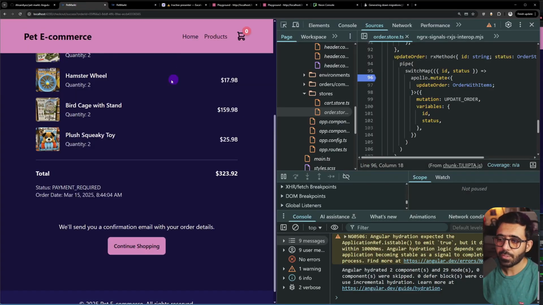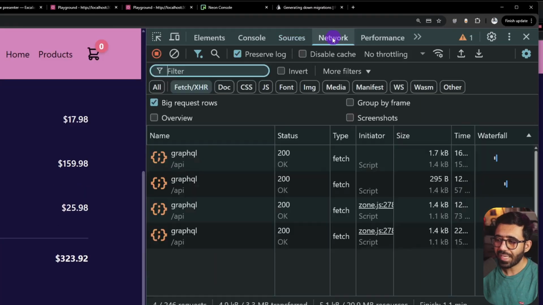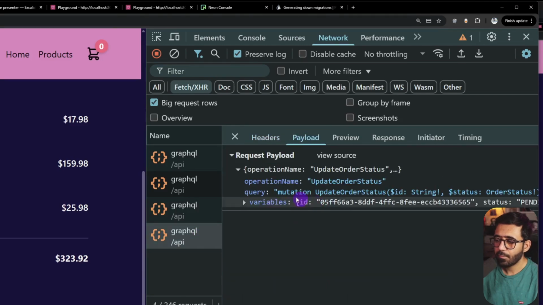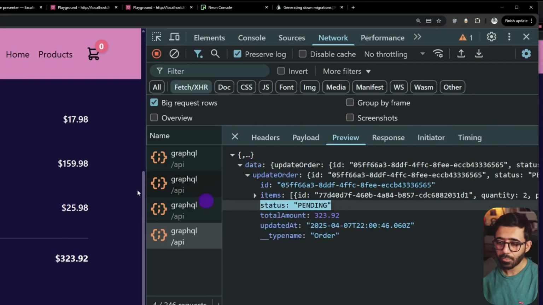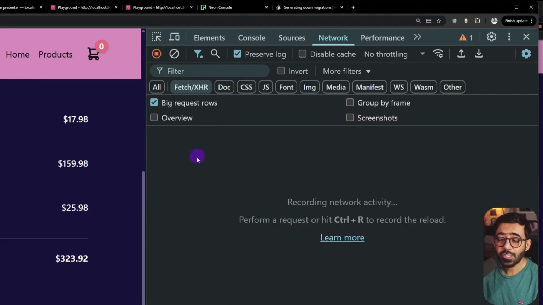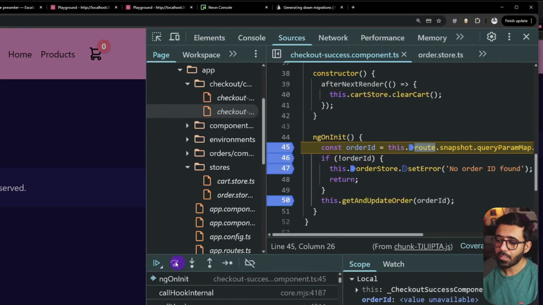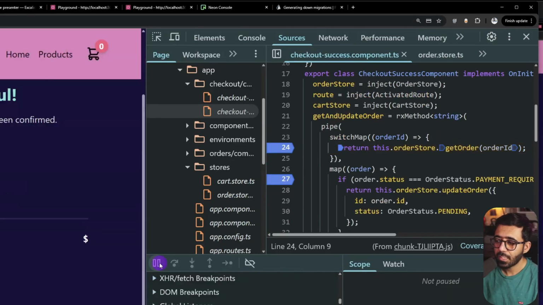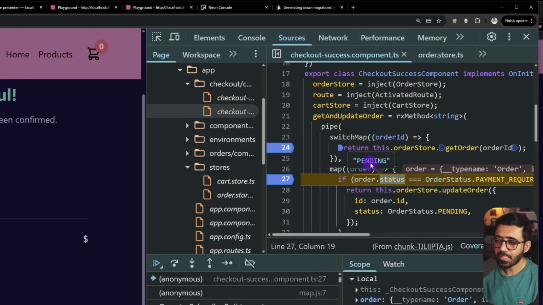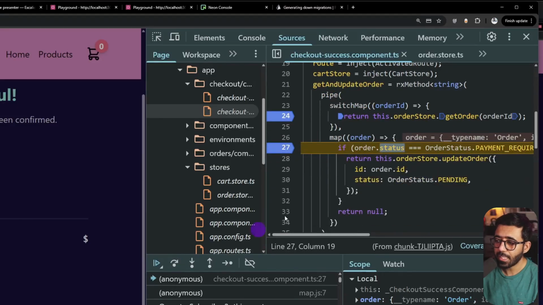Whenever someone tries to come to this particular page, they're going to make this API call, the GraphQL API call, with this payload update order status, and they're going to send the value, and then we are going to get back the data with pending, right? Now, if I refresh this page, we should not make this call update order status at all. If I refresh now, it's going to come here, it's going to go forward, it's going to go here, and now when it comes to this particular part, the order status is already pending. So it should not actually make this call at all.